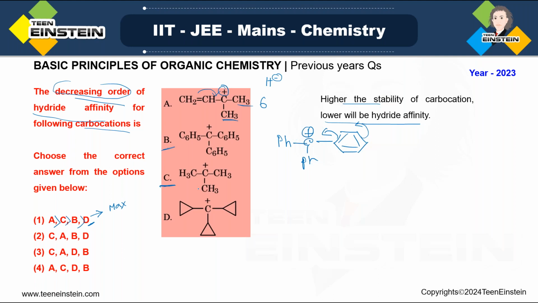Then in C, here we do not have any double bonds, but total 3 methyl groups are there, and total 3 methyl groups, that means total 9 hyperconjugable hydrogens. Okay. Now, if we compare B and C, in both cases there are some stability factors operating, but we have to give more preference to the phenyl ring because extended amount of conjugation is possible. Here it is true that total 9 alpha hydrogens, that is hyperconjugable hydrogens, are present, but the factor that 3 Ph groups are present, it will overcome it. So B will be more stable than C.